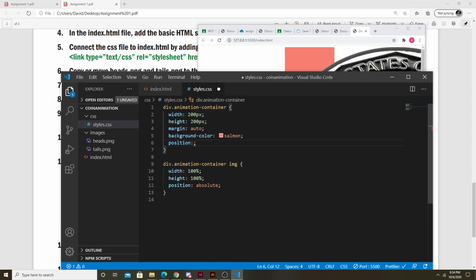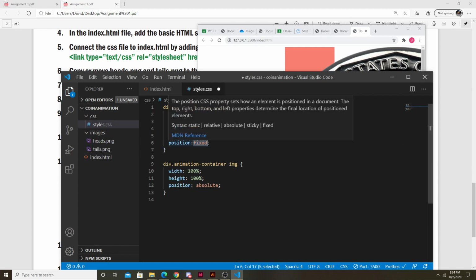So the 4 positions you can add, or is it 4 or 3? It's static, relative, absolute, or fixed. Those are the 4 possible position values you can use.